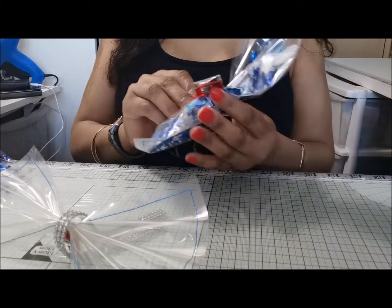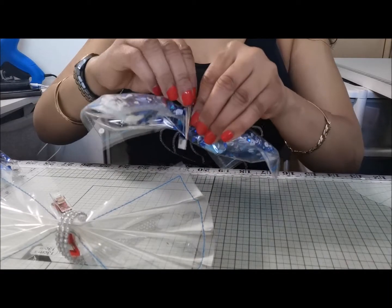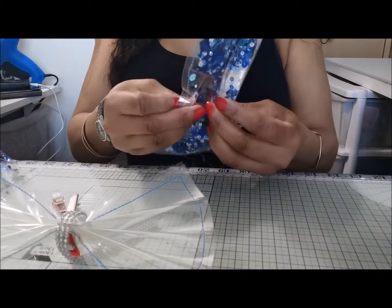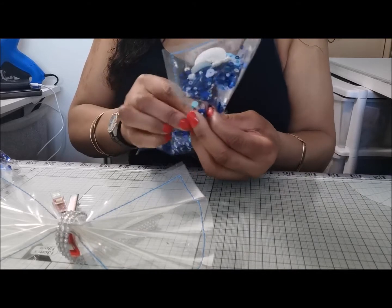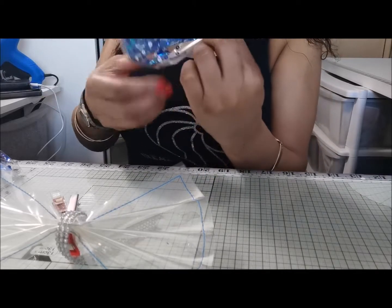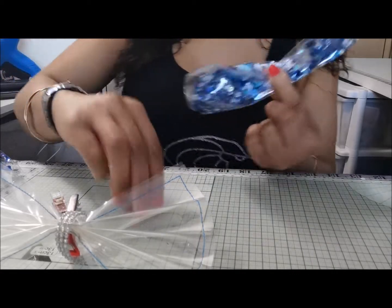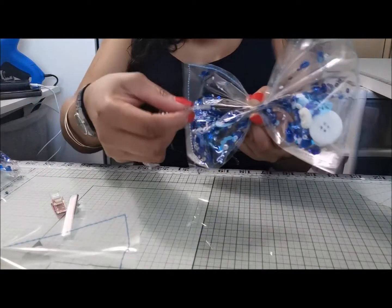So here we have our bow. It flipped out on me and opened, so I quickly tried to do it again. But it hasn't gone straight, so let's try to fix it up again. And you can move the sequins further down, but I'm going to have it where some of them are higher and some of them are lower. Then you're going to get what you're going to use for the middle bit.